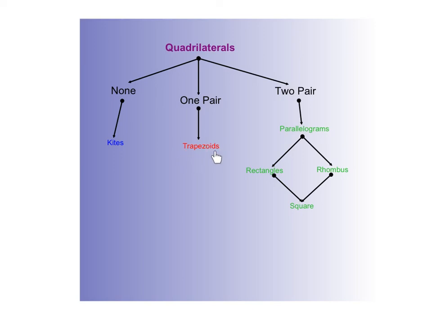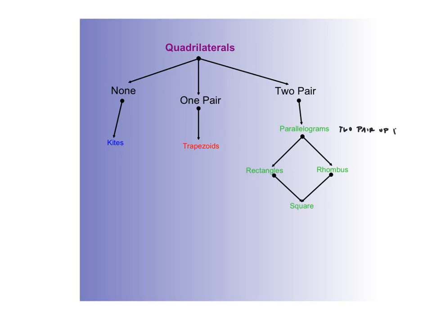Okay, the trapezoid, like I said, one pair of parallel sides. The most generic definition of a quadrilateral is that a quadrilateral has four sides. A more specific example of a quadrilateral is a parallelogram. Now, when we talk about parallelograms, there are three types of parallelograms: rectangles, rhombuses, and squares. Now, as we go further down in the tree, the number of attributes which that quadrilateral contains becomes more complex.